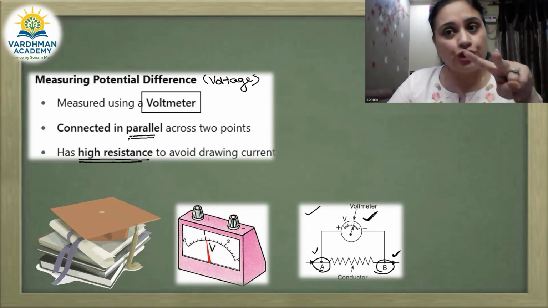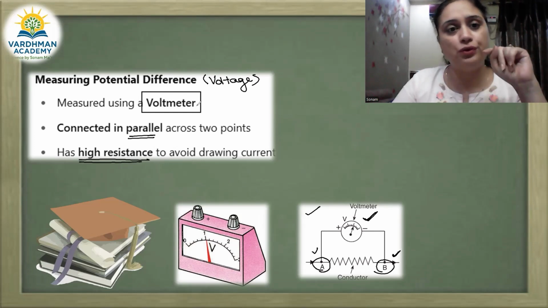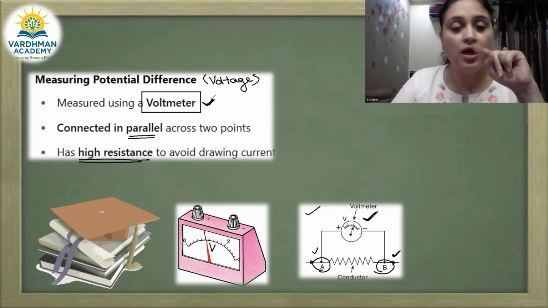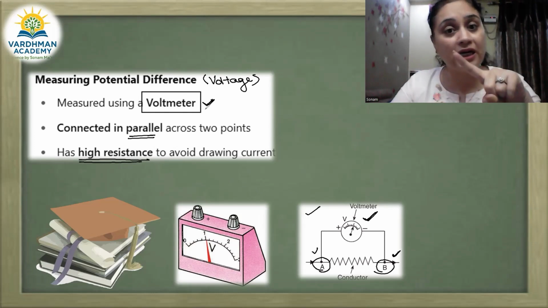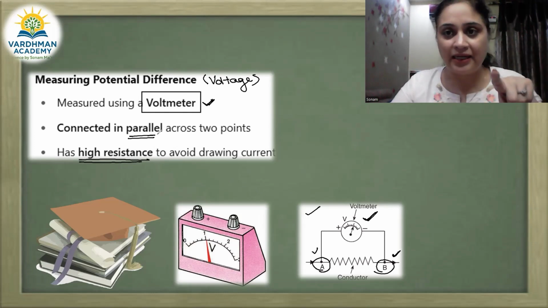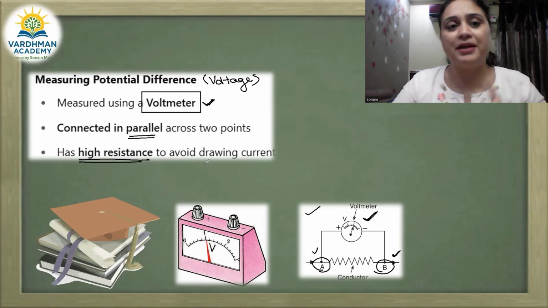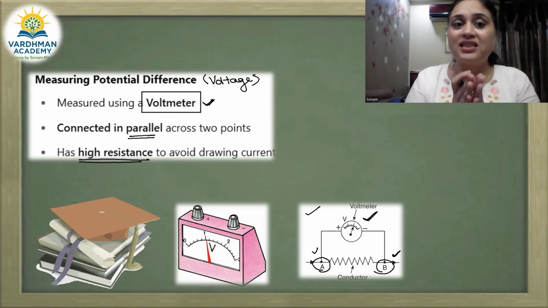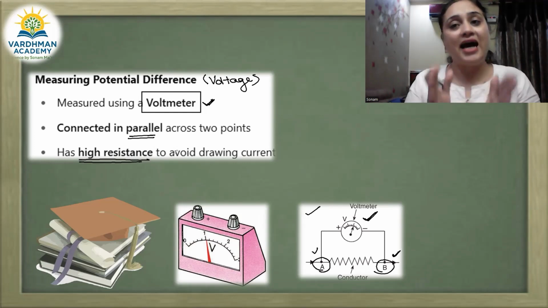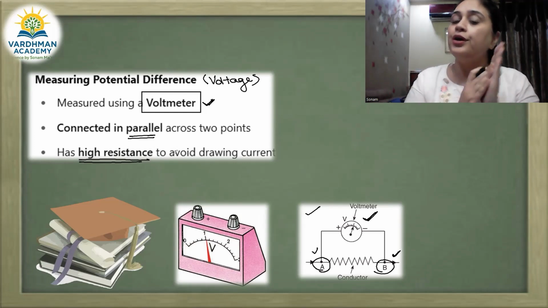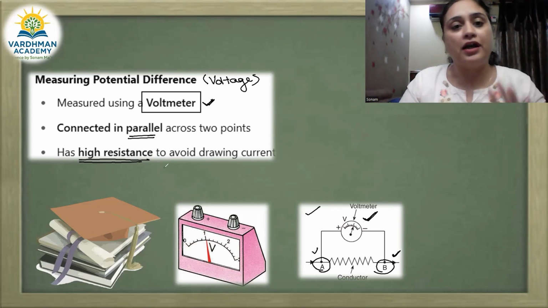First, to measure the electrical potential or potential difference, we use a device which is known as voltmeter. How do we connect the device to the conductor? We always connect it parallelly, means we always join the same ends together, and we always keep the voltmeter at high resistance in order to minimize the flow of current through the circuit so that the current readings won't interrupt with the voltage readings. Right children?